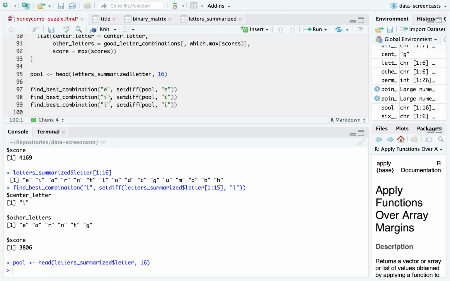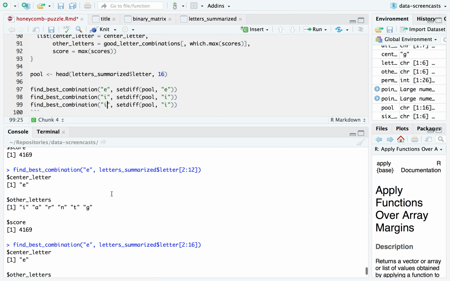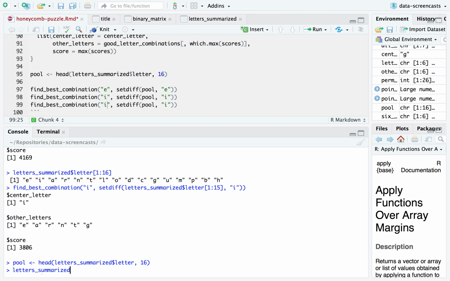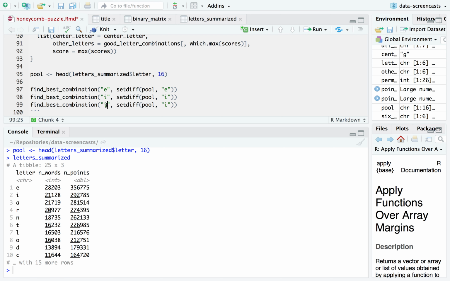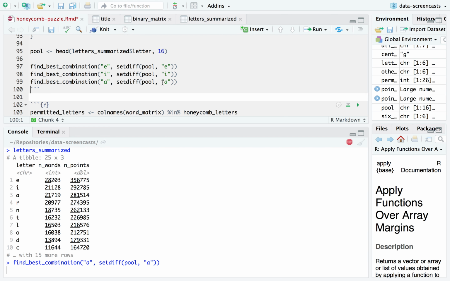And now what I'm going to say is we used I, letters summarized, A is the third one. I could apply the map function here. I could make it more elegant, but maybe I will later.